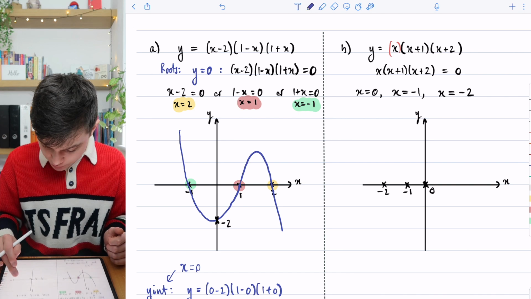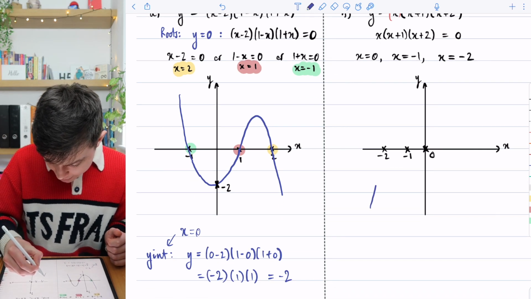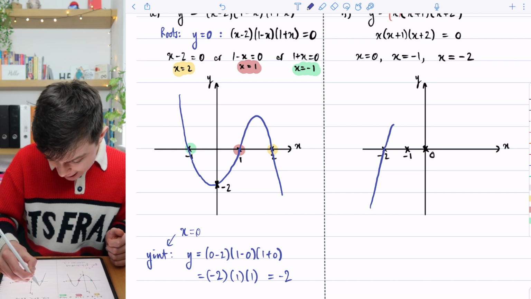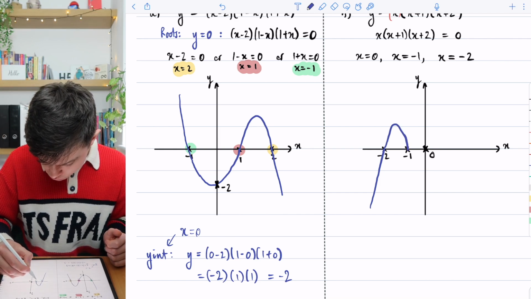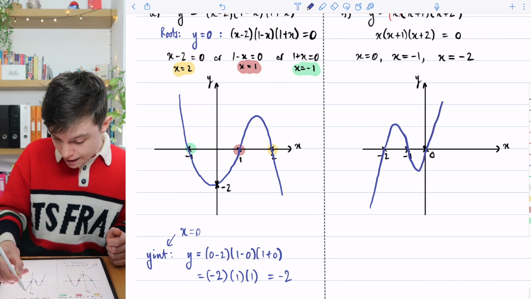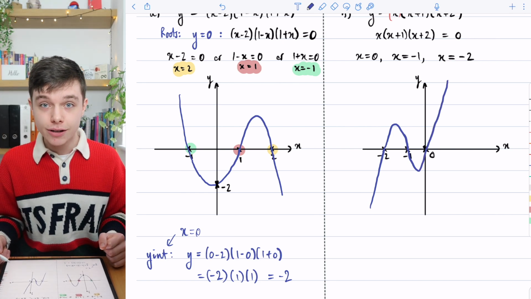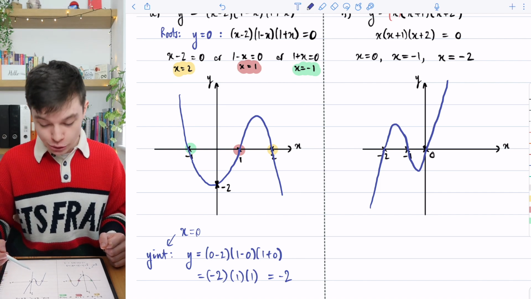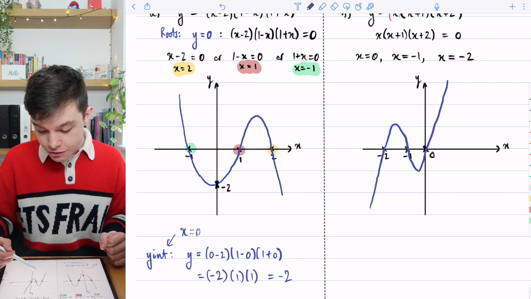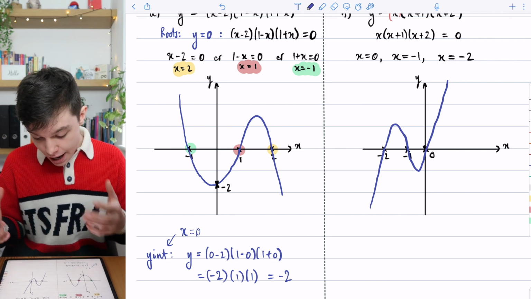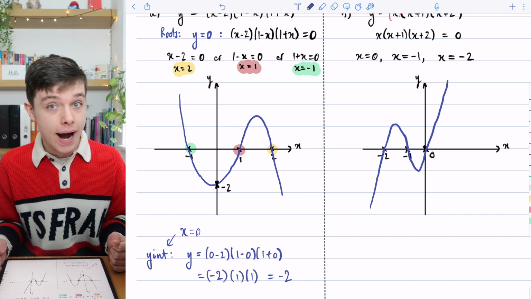So again, we'll do it in blue. We're going to start here. We're going to come up, pass through this root, but then I need to come back down so I can pass through this root. Then go back down and back up so I can pass through that root, and it needs to look something like that. Now in an exam you might have a better pencil than my iPad pencil, so your graph should look quite smooth, but it should look something like that. And again, we can put on here the y-intercept.